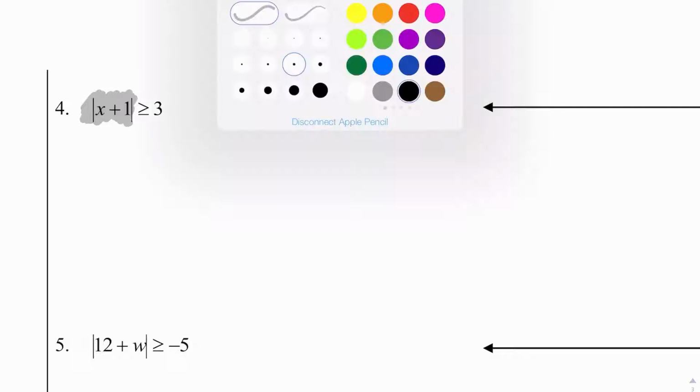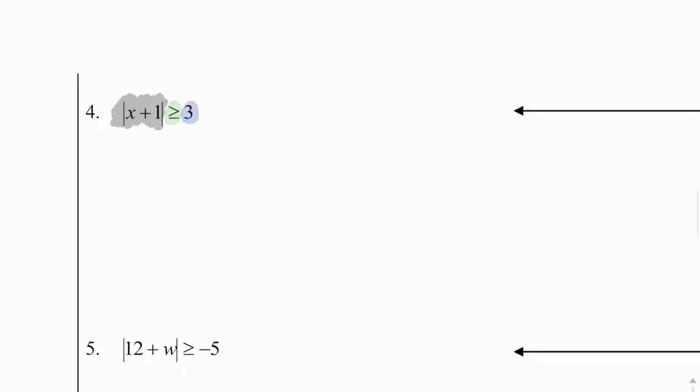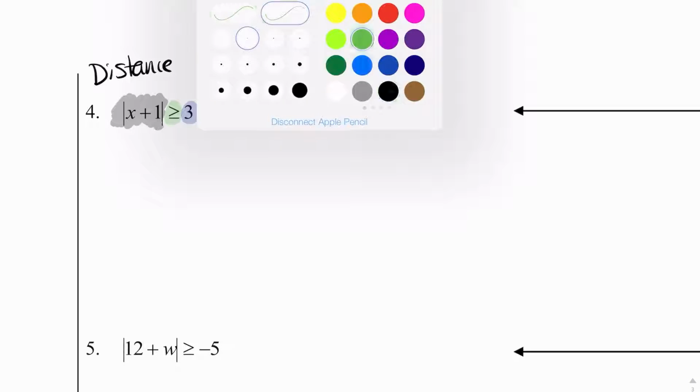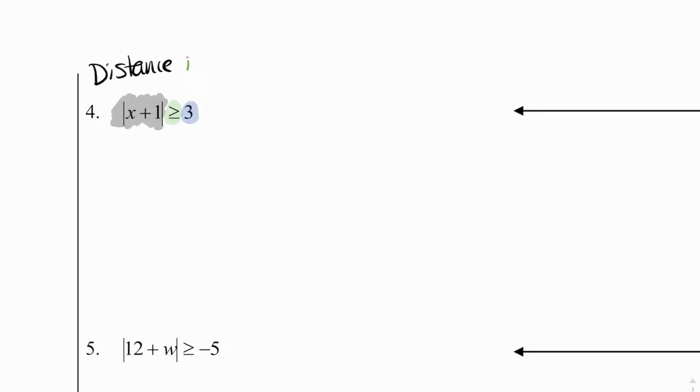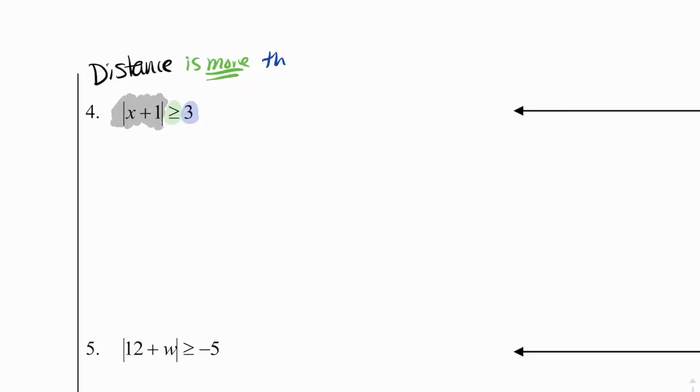So I can see that absolute value right there. And here's my inequality symbol. And I'm noticing right away that the inequality symbol is facing the absolute value, which tells me that it's eating the distance. And if it's eating the distance, that means the distance is the biggest. So the distance is more than something. It does say equal to, but more and equal to will handle that, but it's more than 3.